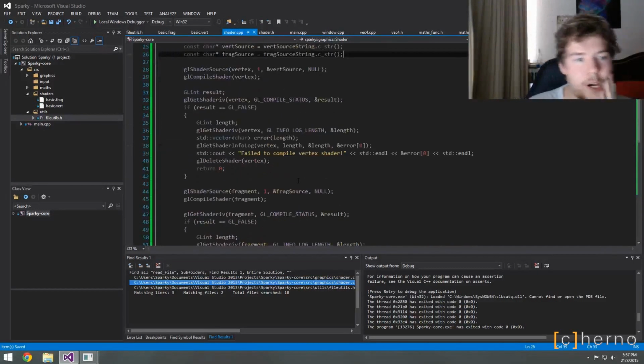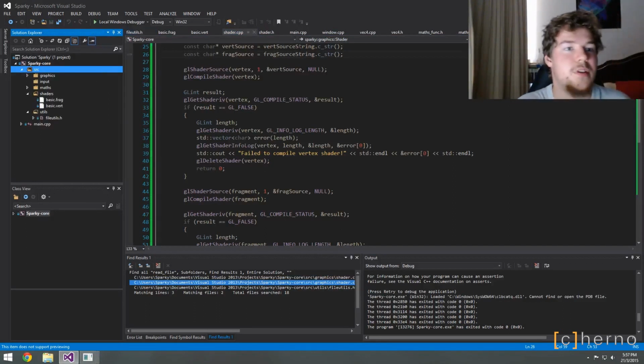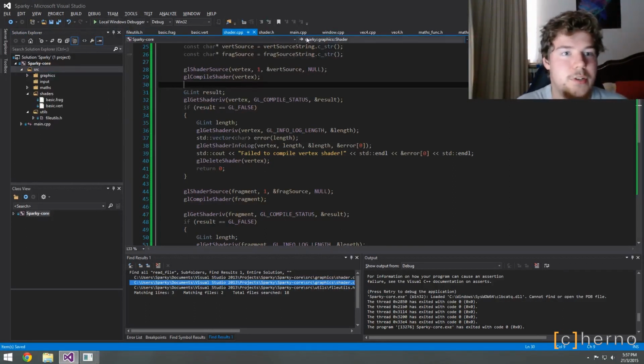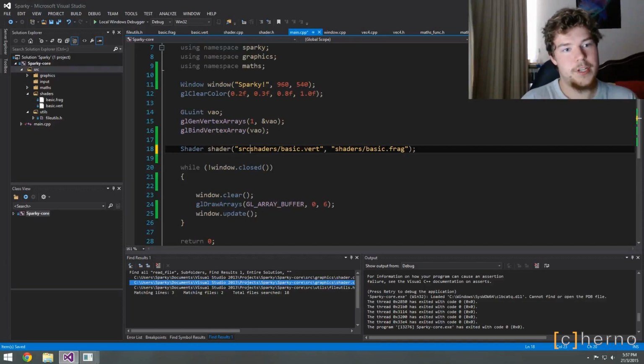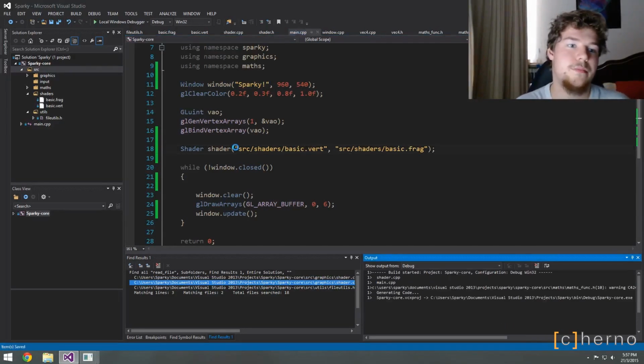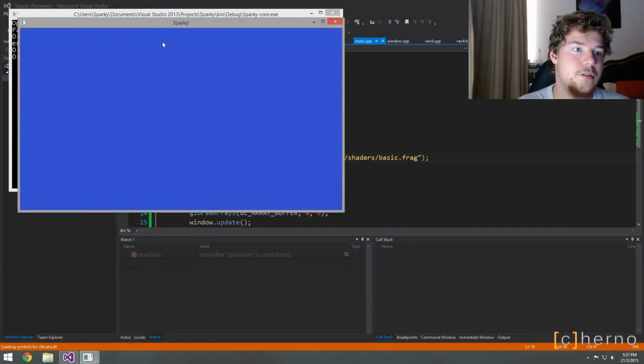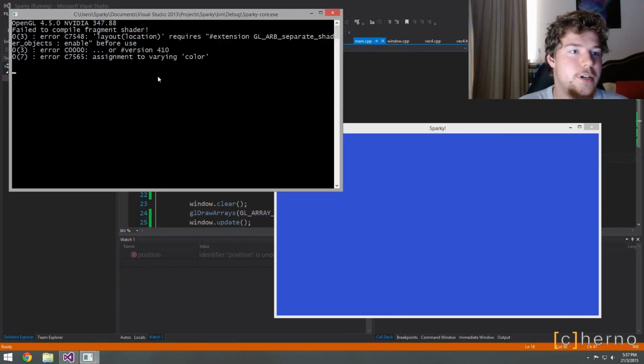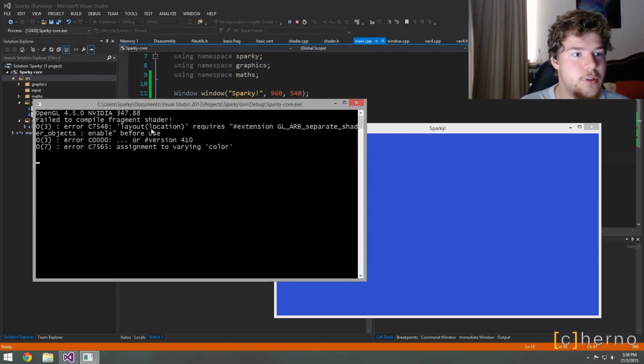I'm still not sure why it can't find our path, because it should. Oh no, whoops, that's my problem. I don't know why I can't find the path, because I'm an idiot. Make sure you have source at the front. Okay, so good. Well, actually not good. Oh really? Okay, this is not good. This isn't actually not true.